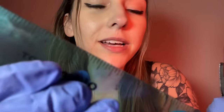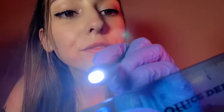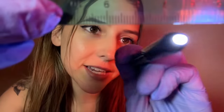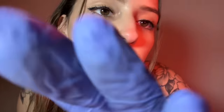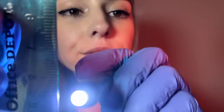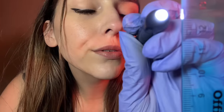So I'm going to come in with this here now. Place this here, and I'm just going to look. Okay, place this on the other side. I'm gonna try to avoid putting this over my face because it makes me look goofy. Okay, so I'm gonna put this over the top here and I'm just gonna look. Again, look straight or feel free to just close your eyes, okay? All right, so let me just. Final side here. Good, okay. Very, very good.